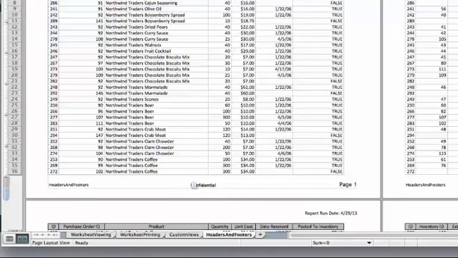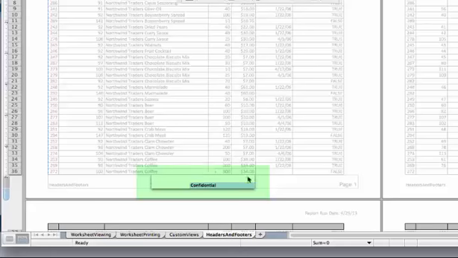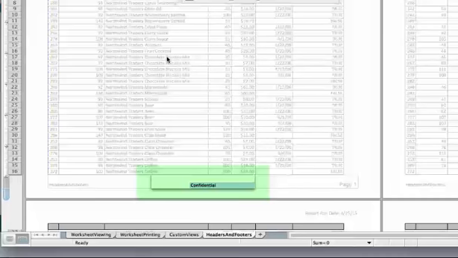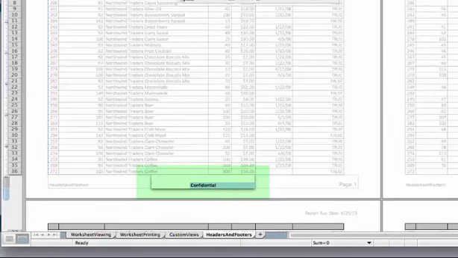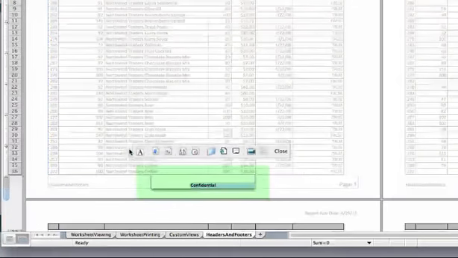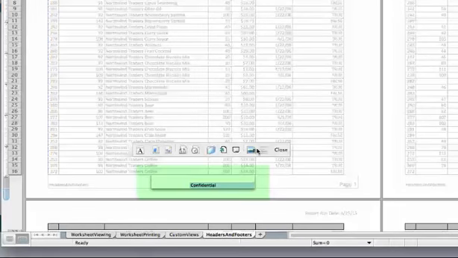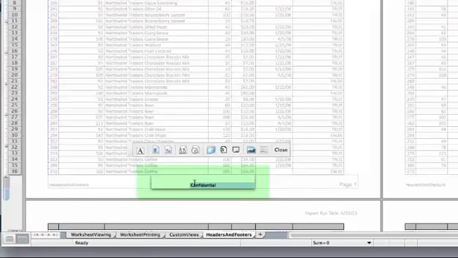One thing that's kind of neat though is you can actually click in those sections and edit the headers and footers. So let's go to the middle section, and what you can do is just come down to where it says confidential and double click on that, and you will see the header section that you're in kind of become highlighted. The rest of the worksheet grays out, and you get a toolbar that has all of the header and footer tools with it. Same ones we used before. So we want to get rid of confidential. So we'll just highlight it and hit delete, just like editing text.